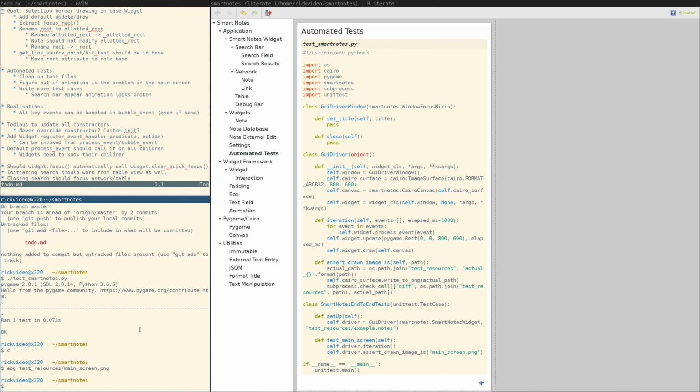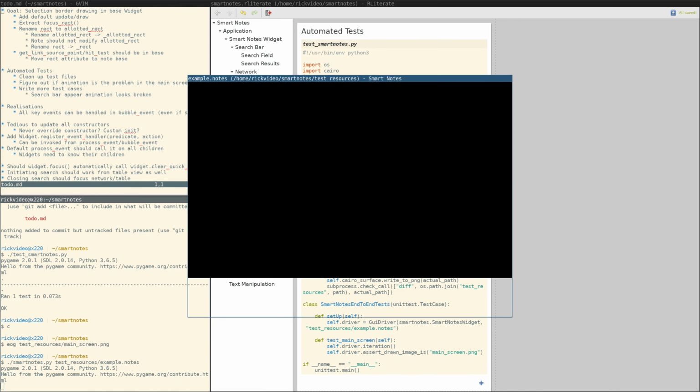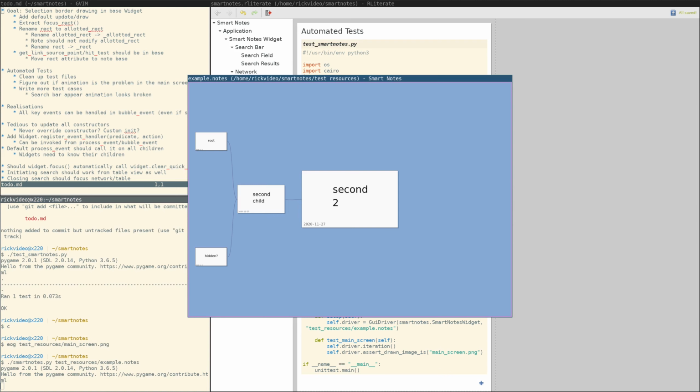But on the other hand, if we ran the application, we could see all the notes. And I speculated that this might have to do with animation.